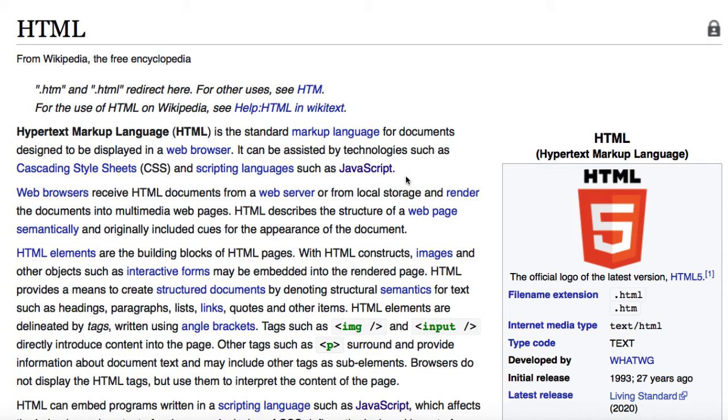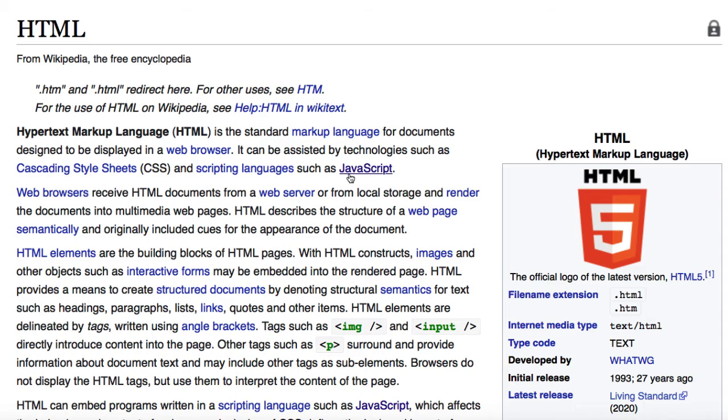Because the web was designed to be a public sort of thing, to share information, to be widely used and widely available to people, that information was not designed to be hidden, and it is accessible pretty easily. When you are browsing a web page, you can see the code if you know how to find it. Depending on which browser you're on, how you access it changes a little bit.